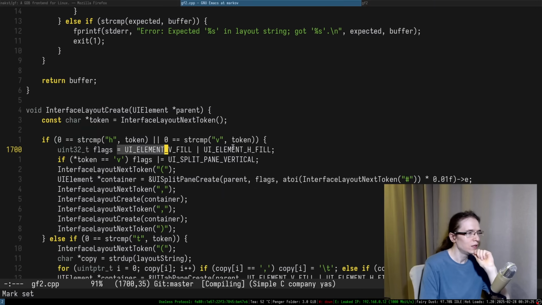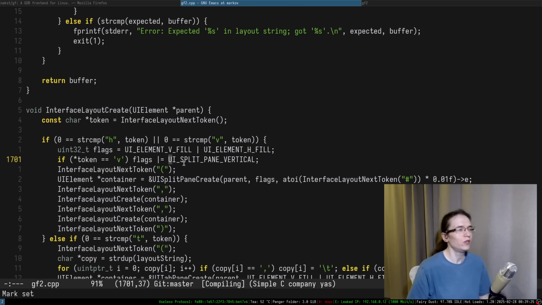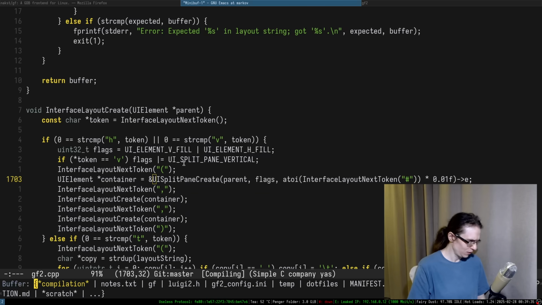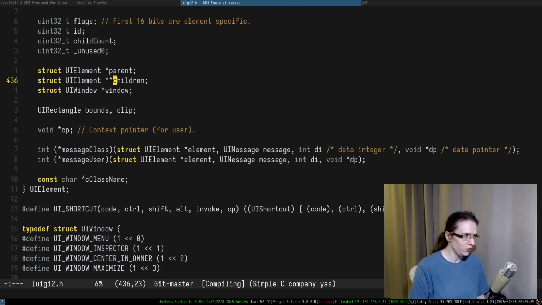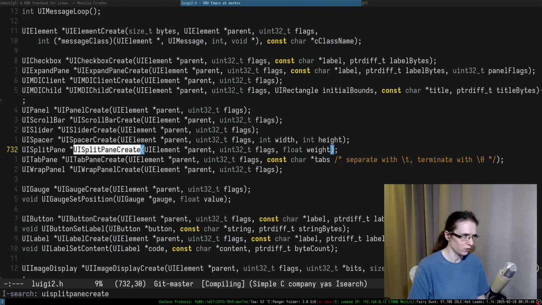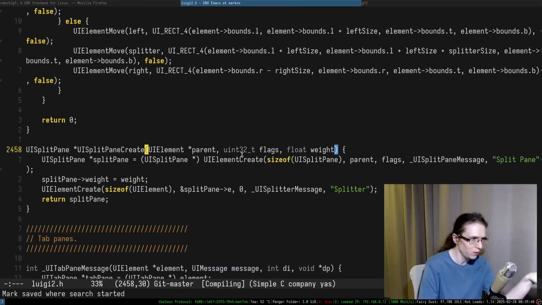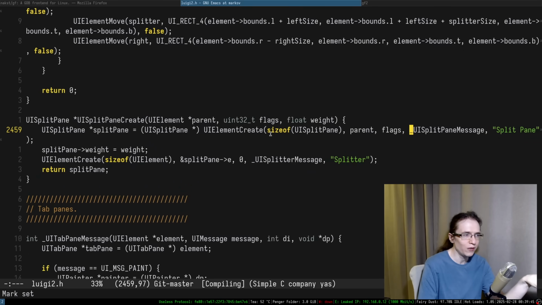Right, so yeah, okay, there is some sort of a flag called split pane vertical, and we specify flags in here. In fact, we can look into how this particular constructor works, right? So where is this constructor? We specify the flags, and we pass these flags into UI element.